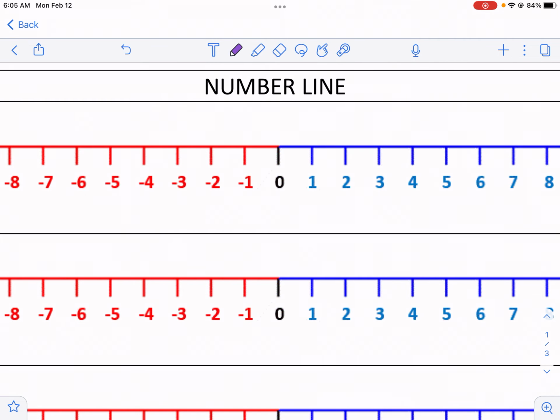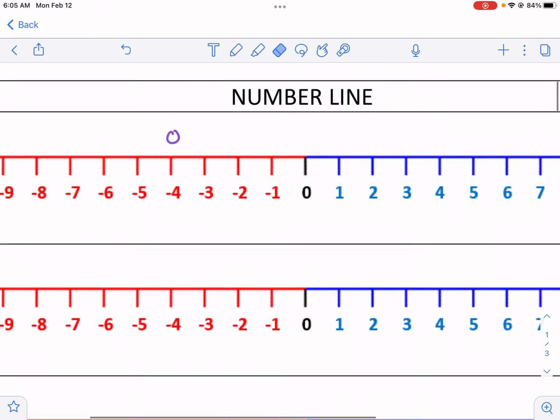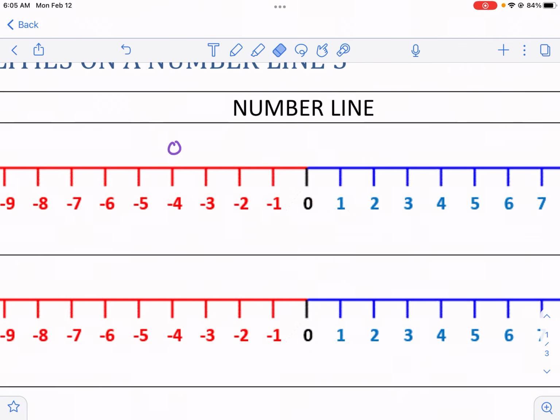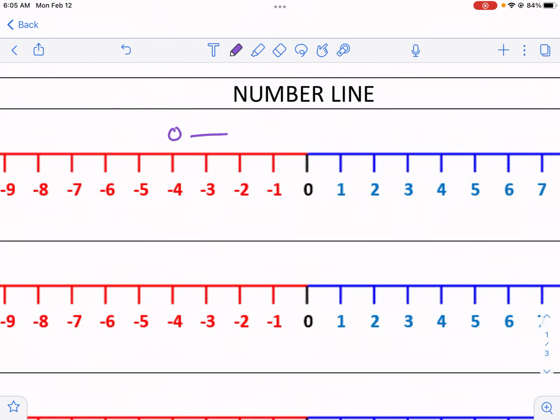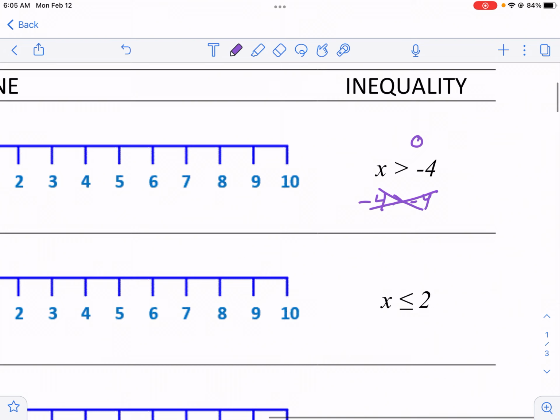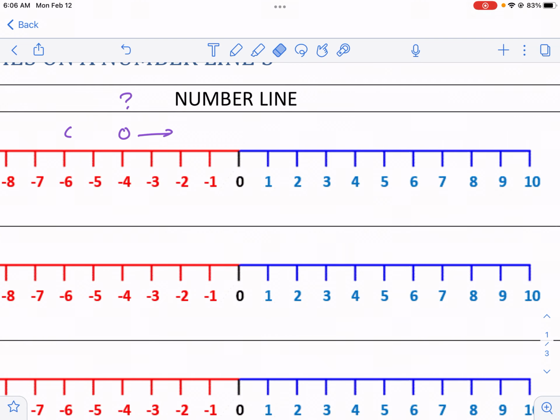Now, some people like to graph above the line. I personally like to graph right on the line. It's up to you. I'm going to go ahead and graph above the line this first time and then maybe change it up. So -4, I'm going to put a circle right on there at -4. Now I need to decide, is it going to the right or is it going to the left? That's the important second step because the inequality represents a number of solutions, not just one like an equal sign does. Notice how it's eating the variable. That means the solutions are bigger than, and that was our empty circle, -4. So if they're bigger than -4, bigger means going to the right.